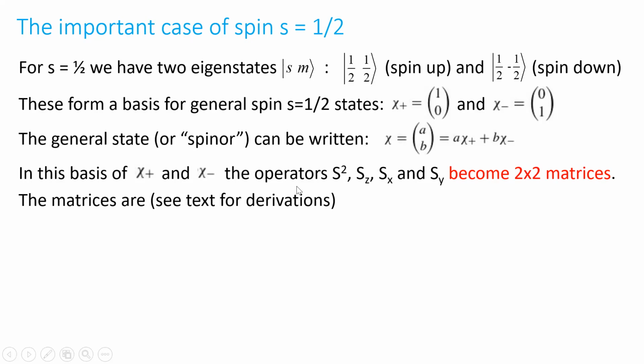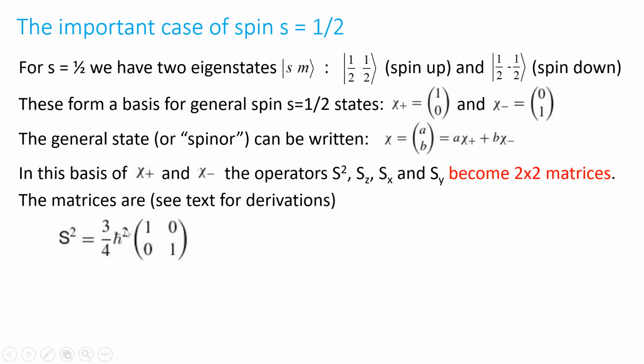So the operators are 2 by 2 matrices, as opposed to a variable like x, or an operation like the momentum, minus i h bar d/dx. They're actually matrices because this is a finite system. There's only 2 eigenstates to it. This is what the matrices look like, and you can see the text for derivations of some of them. A couple of them make a good amount of sense, and a couple of them you need to work a little bit to get.